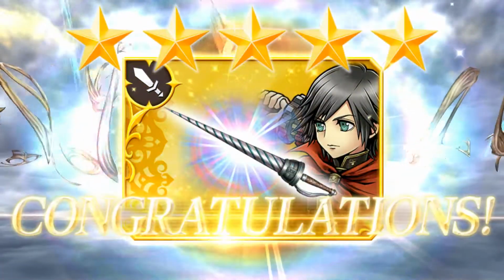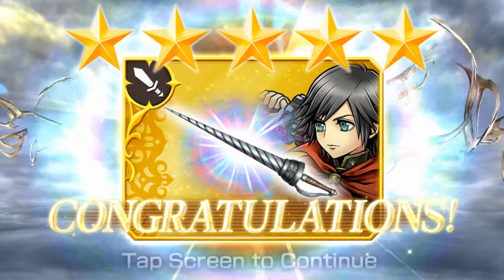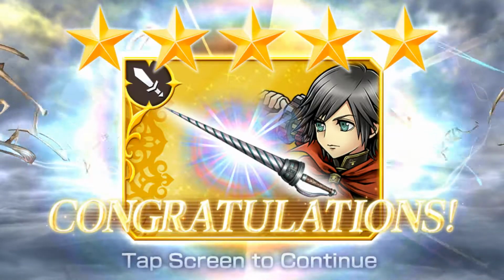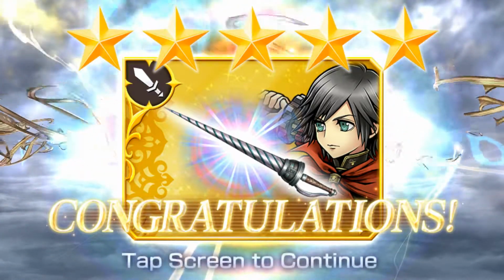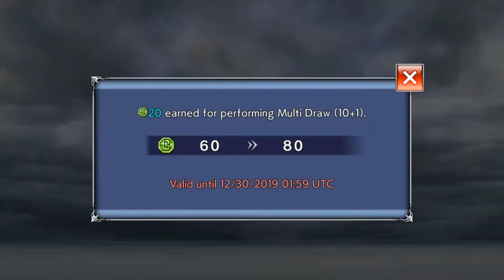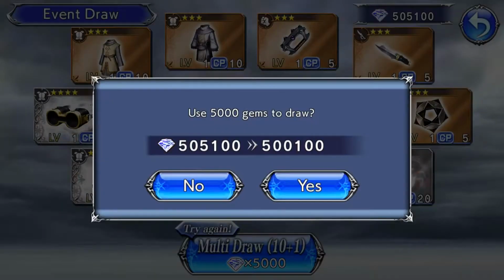Yes! Machina EX, baby! Machina, baby! Alright! That's 1 down. 1 to go. I did not expect that. I really did not expect that. I didn't think I was going to get that. And that's after 4 pulls. Okay, so let's keep going.